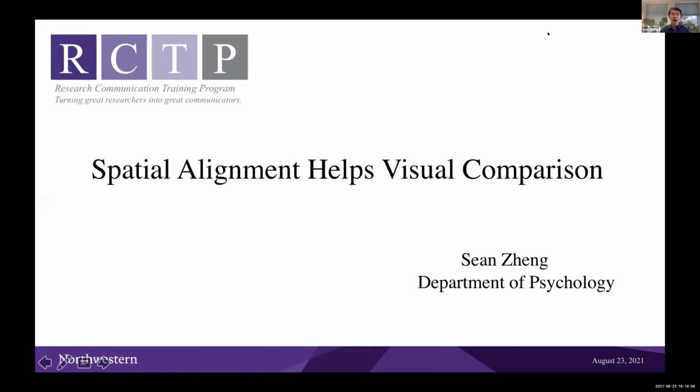Today I want to tell you how we can improve visual learning through spatial alignment, in particular through a better design of the learning materials. When I was in middle school, I really didn't get to enjoy those traditional STEM subjects. They're hard and abstract. For example, maybe you remember those complex diagrams of electric circuits or chemical molecules.